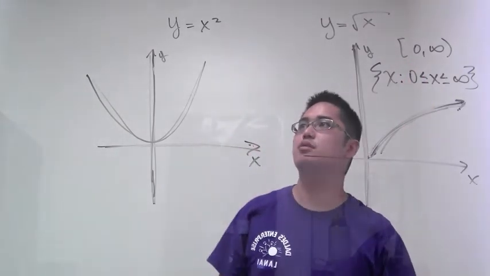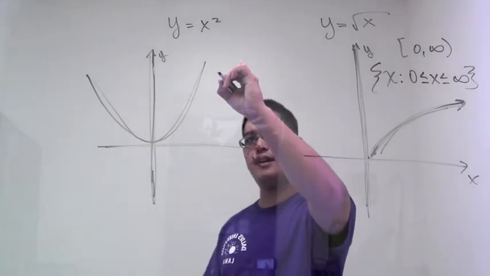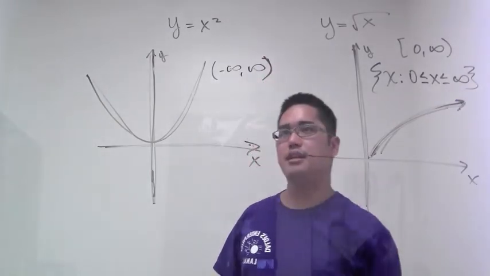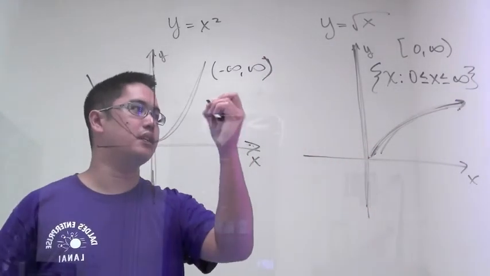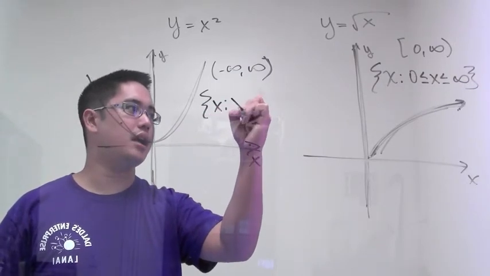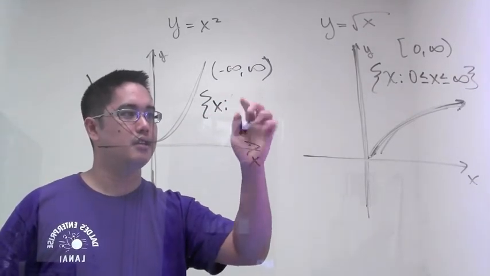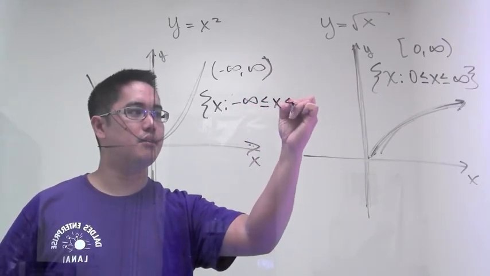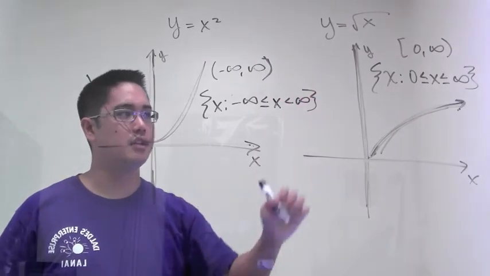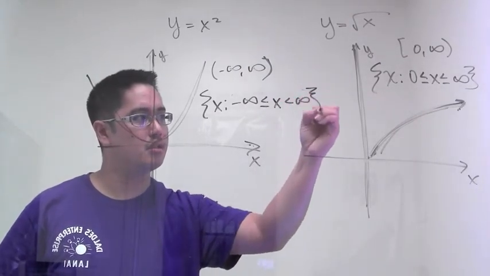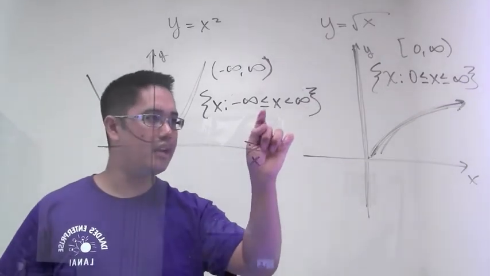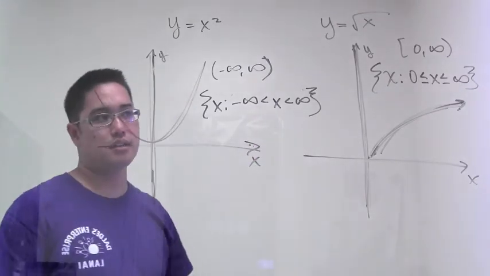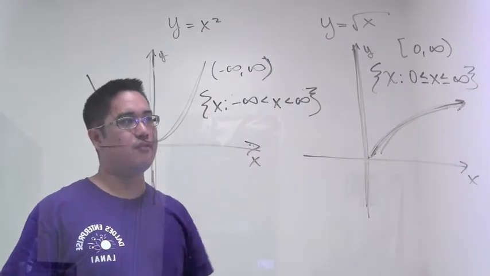All right, now going back to this one was pretty straightforward. You can have any number, so it would go from negative infinity all the way to infinity. Or in set notation, it would probably look something like x such that negative infinity is smaller than x is smaller than infinity, close that curly bracket as my set notation. I accidentally put a less than or equal to sign. There's no such thing as being equal to when you're dealing with an infinity. So it's just x is in between negative infinity and positive infinity.